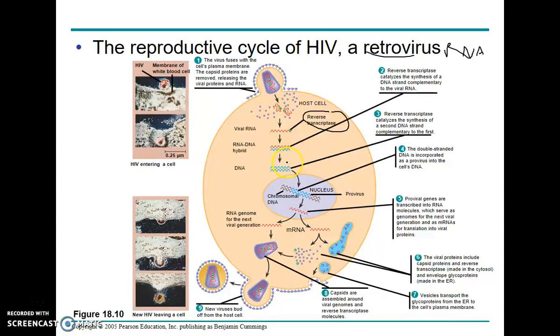Then, it actually makes double-stranded DNA, so it copies it twice, okay? Then, the DNA gets inside the nucleus and incorporates itself into your DNA, okay? Then, that viral DNA that's incorporated itself into your DNA gets transcribed into mRNA. And then, as we learned, I just had a quiz on, that mRNA gets turned into protein, okay? And then the virus particles are assembled, and then the virus particles exit the cell and go on to infect other immune cells.